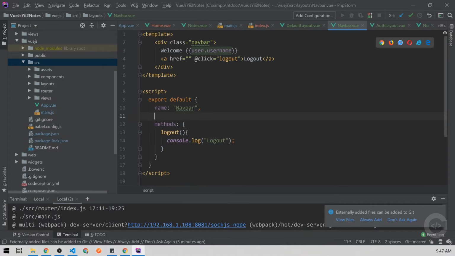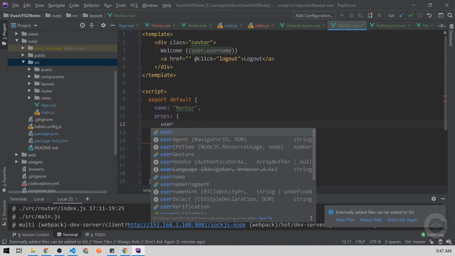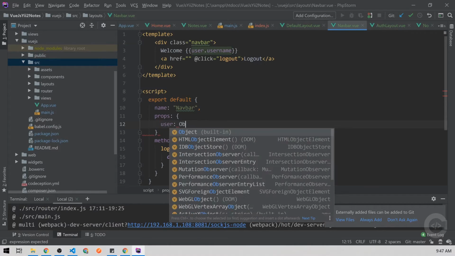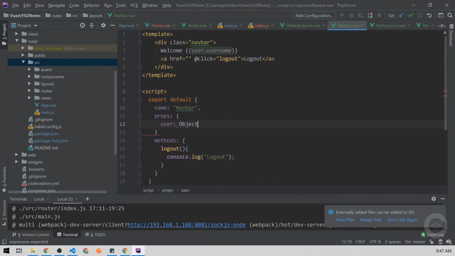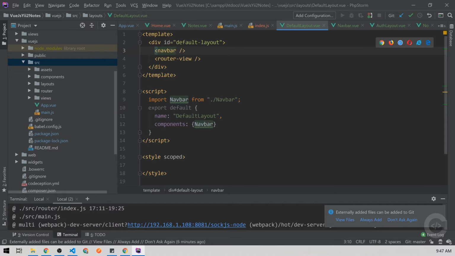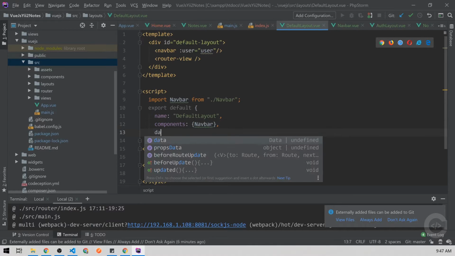What else do we need? We need also props. So I'm gonna accept user from the props. It must be an object. And this user must be given from the default layout. So we need to pass here user to be user, and we need to declare that user right here.